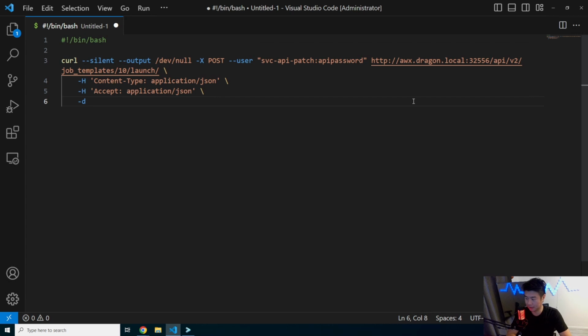So what we need to do here is set up the extra parameter variables. This is to define the host names that we'll be using for which host that we will actually patch using the script. So we'll set up extra vars, and then we will set it so that the hostname variable is defined here. And we're going to just define it for this purpose to be demo 3. But we could obviously define any host that we want in the data section. So that should essentially be the curl command that's needed to hit the API and run it. What we'll do next here, though, is we need to cat an echo file.